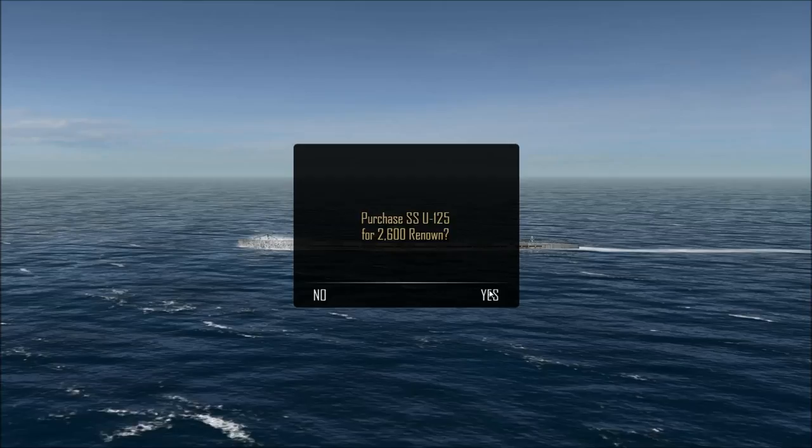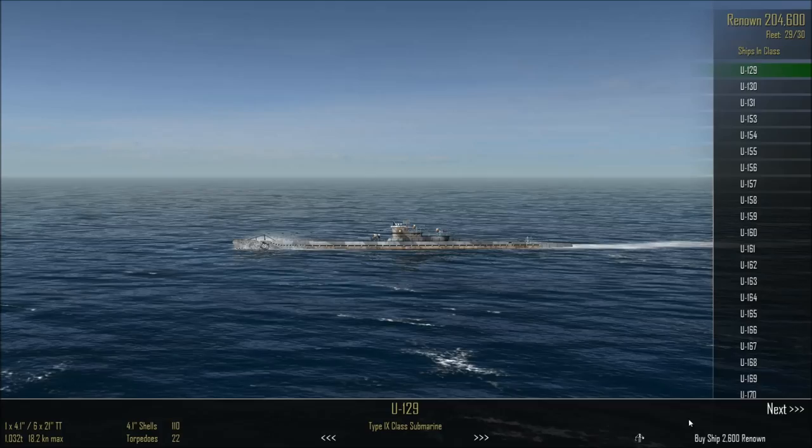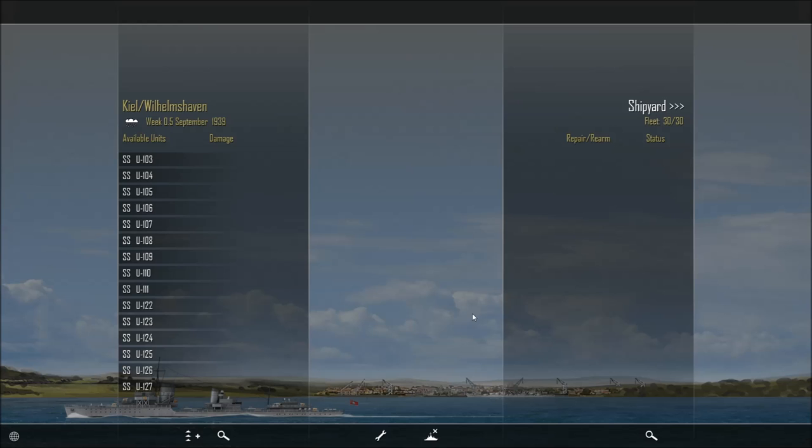That is a minor niggle, if ever there was one. Almost there, 28, 29, 30. All right, we can build no more ships. Here's all our ships. Let's get out there.